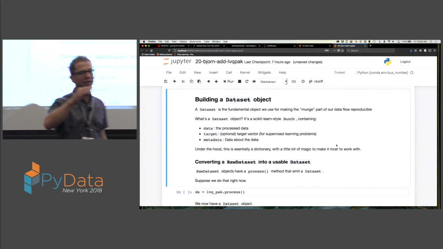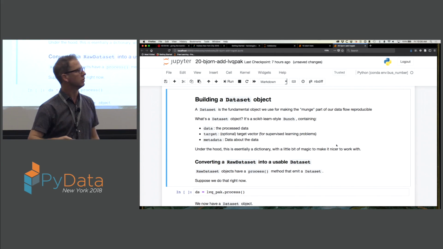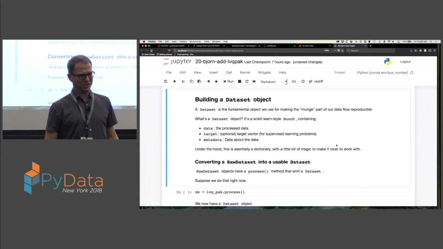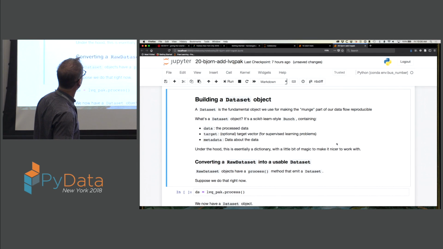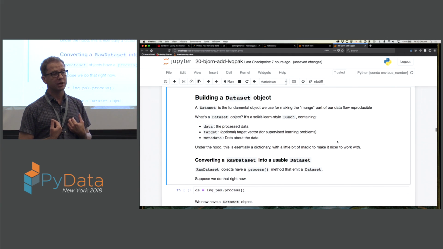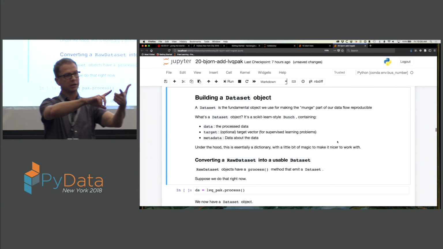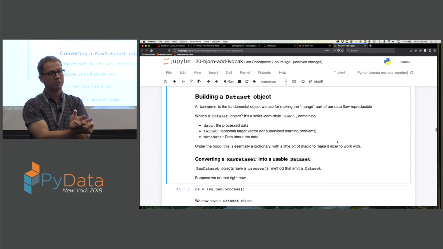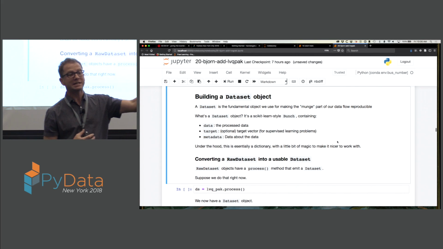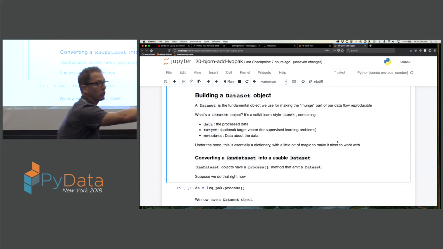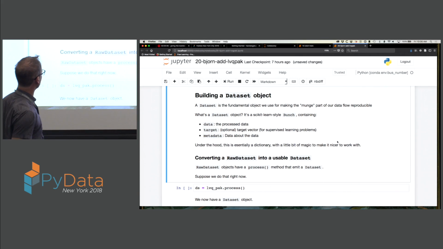Now we want to convert this into something that we can use. The name of the object that we're going to basically represent all our data with from now on is a data set. Pretty clever name, huh? Naming things is the hardest problem in computer science. So we're going to build a data set object out of this raw data. What is a data set object? For our purposes, a data set object is data, optionally target information if we're doing supervised learning, and metadata about it. That's it. But by the time we finish the process step, that data attribute of this object is going to be the useful thing for us. So our goal is to transform the raw stuff we downloaded into a data set object in a reproducible way.